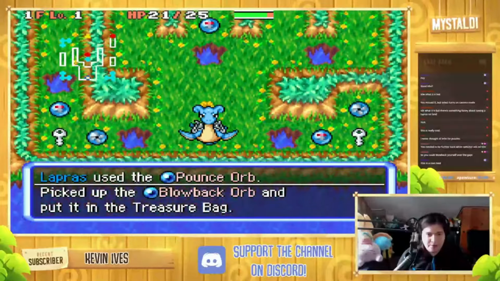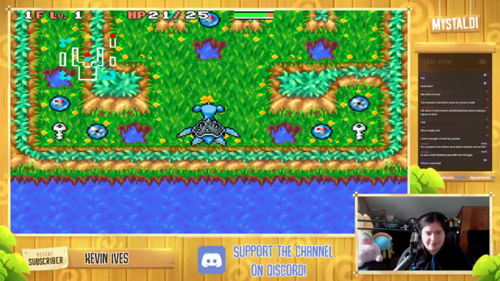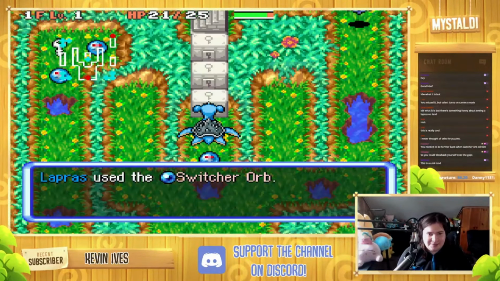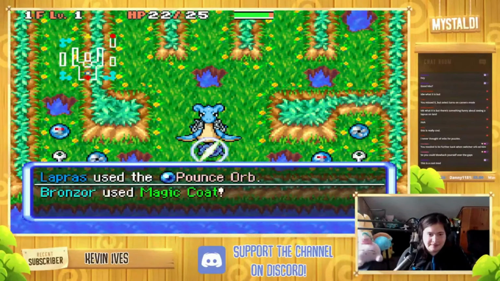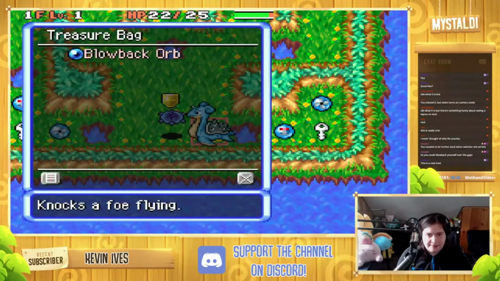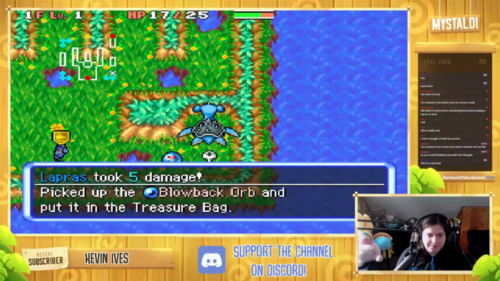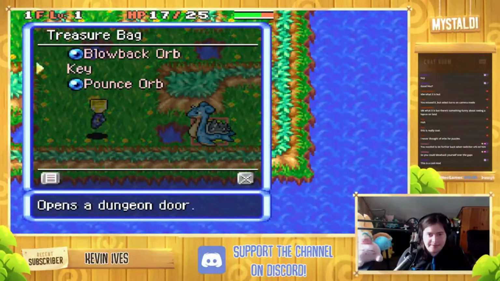Now we have the blowback orb and we have the switcher orb. Ah, I see. So now I need to switch here instead. So that, okay, I see now. Now we switch that way. I pounce. Gonna use magic coat. I'm assuming either one of these are going to have stuff that I need. Probably another blowback orb. So there's one key. Another pounce orb to get back.